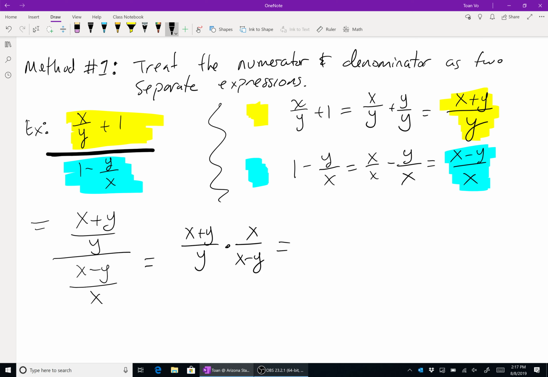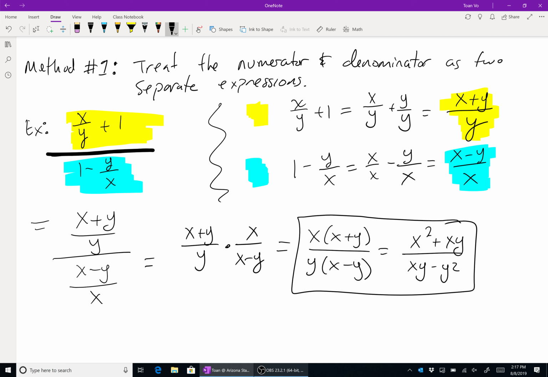And then you just go ahead and multiply straight across. As I said yesterday, I'm one of those teachers where if you want to leave it in factored form, that's A-okay by me, so you don't actually have to multiply if you don't want to. You do that on the test, I'll give you full points. Or if you just want to distribute, that's A-okay as well. So either one I will accept.